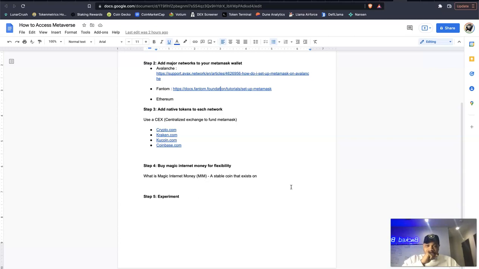But what I can say is that some cryptos or some stable coins have better networks than others and have deeper liquidity, or more network effects, or are more available in certain places than other stable coins are.